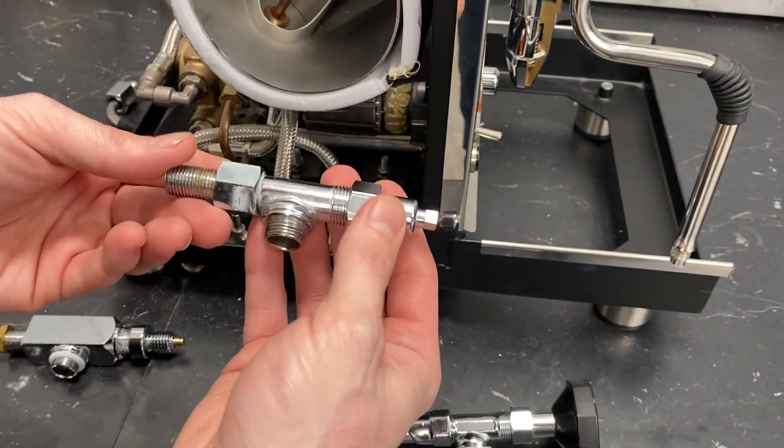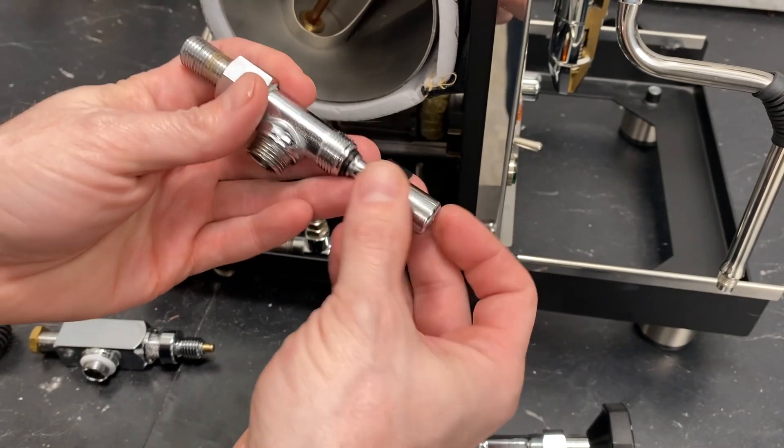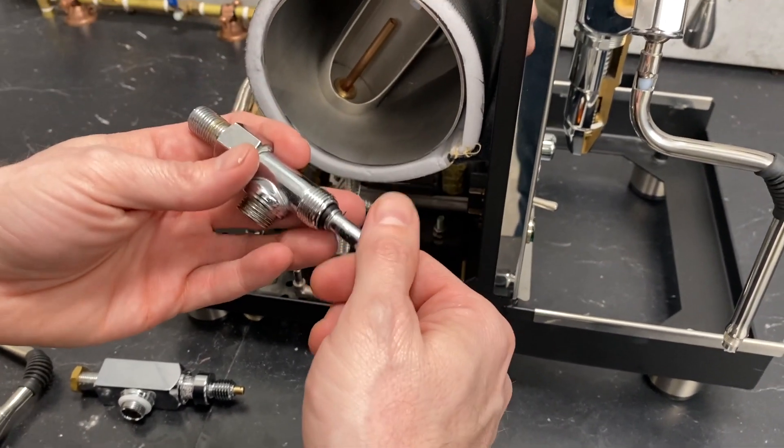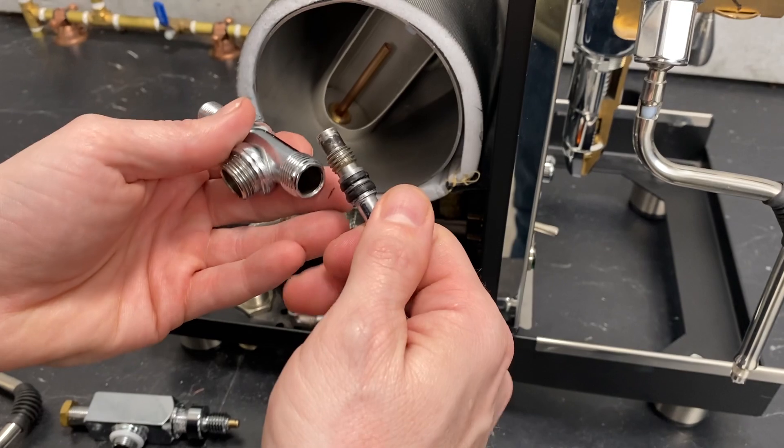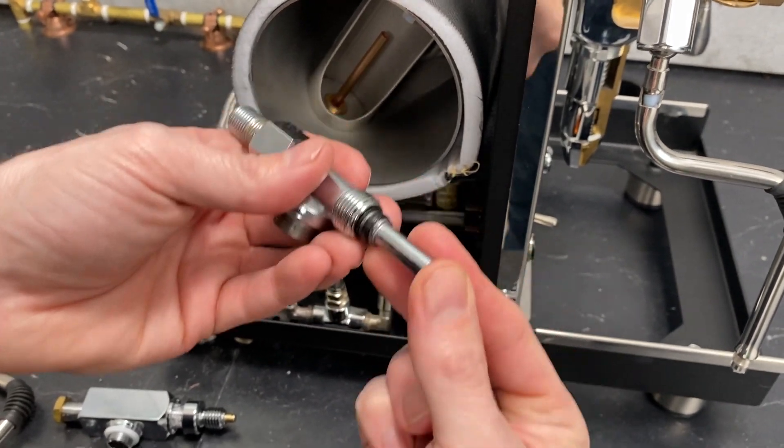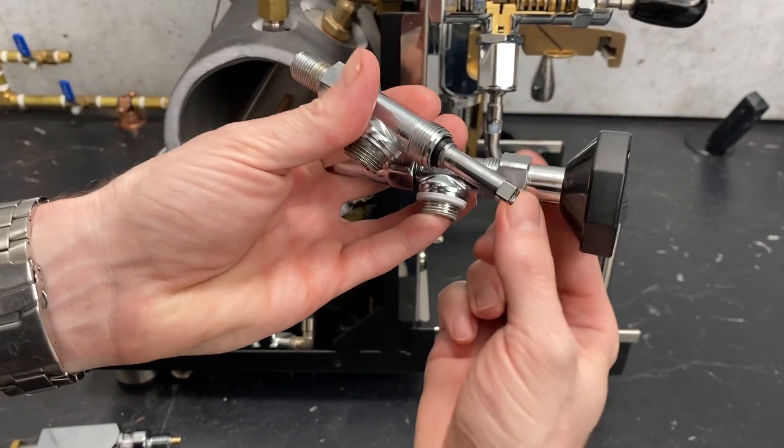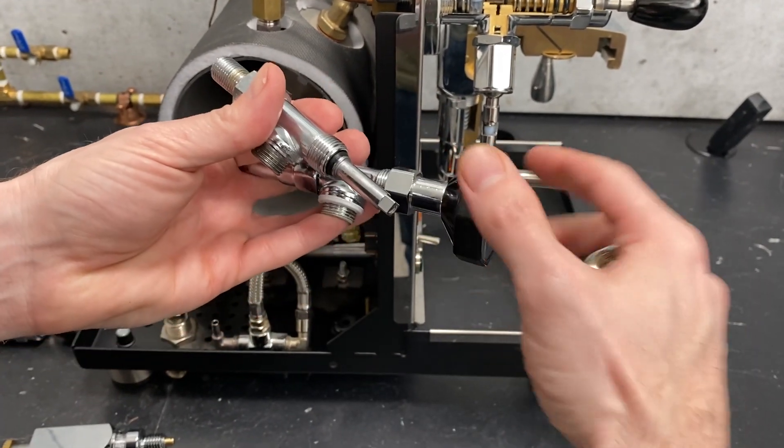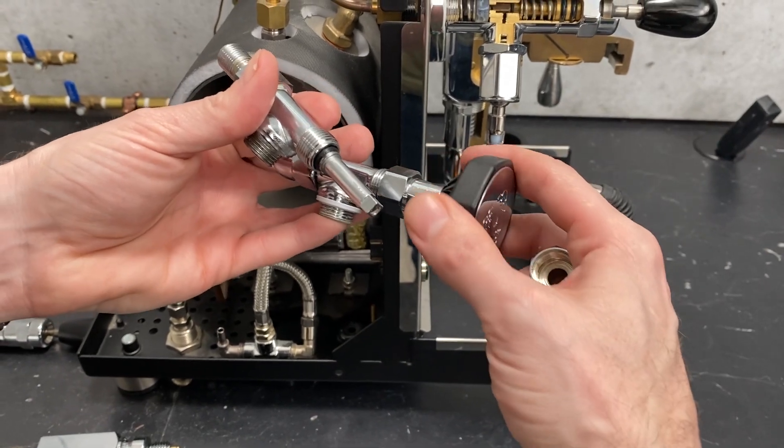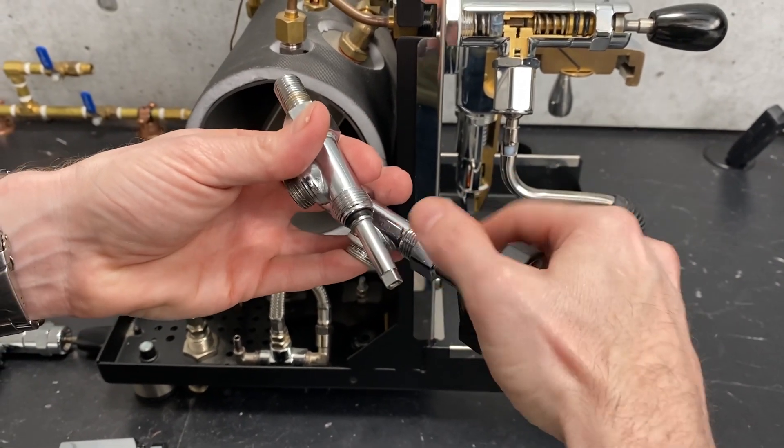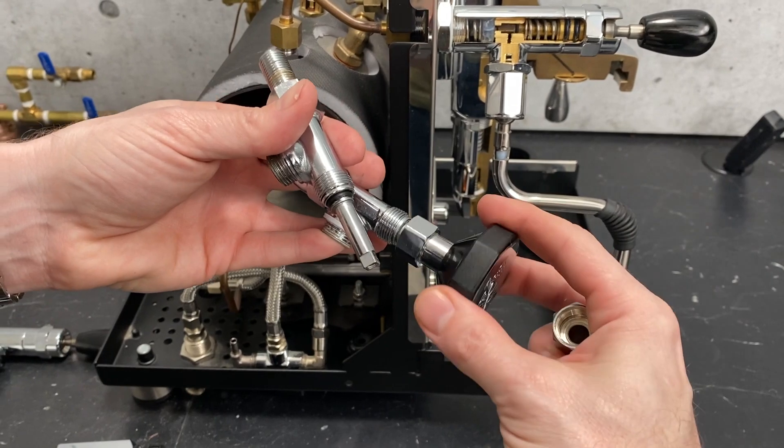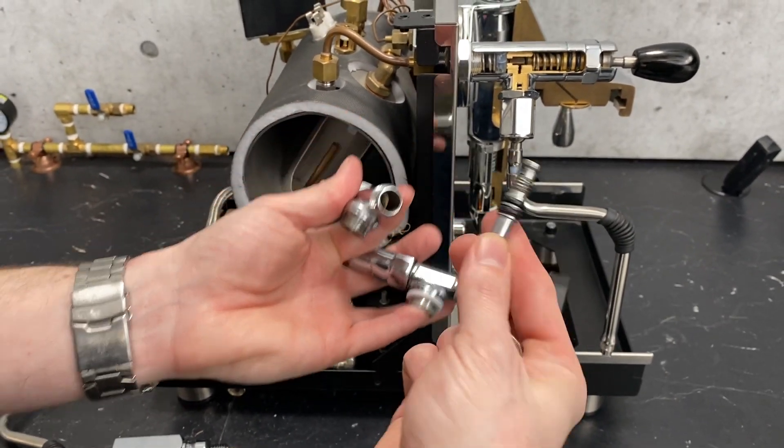So like I said, this is off of an Expo Bar. This is a little bit different. There's no spring inside there. What happens is, I'll show you, like I said, they're the same between the two of these. You have a retaining cap right here, which makes it so that you can only open it up so far. But then you loosen that off, and then the whole thing can actually slide right out like this.